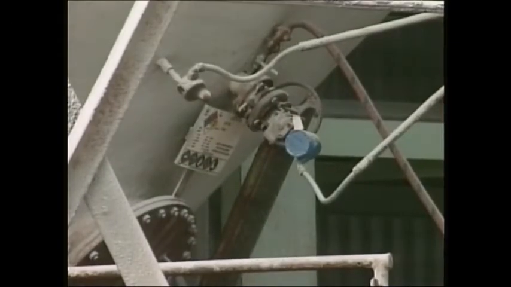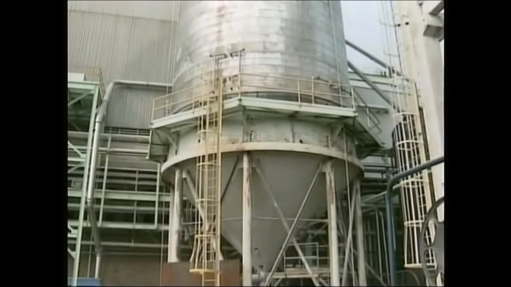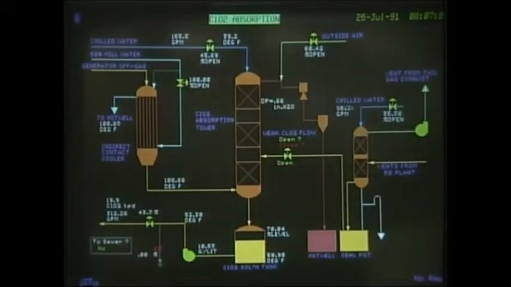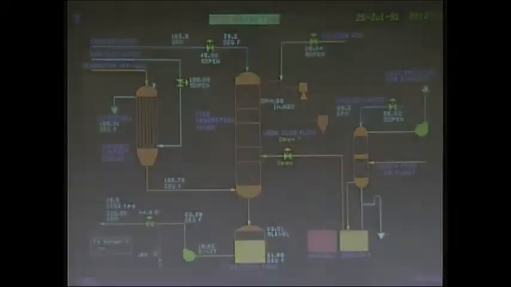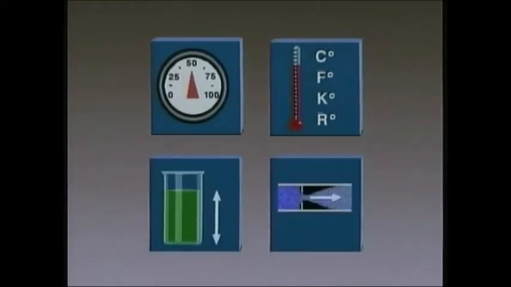Since many of the changes that occur in a process can't be directly observed, various types of instrumentation are used to monitor process parameters. Instrumentation systems take the monitored information and use it as an input in order to control the operation of system components and maintain the process within proper limits. In most cases, process parameters are referred to as process variables. Of course, specific process variables change from one system or process to another. Four of the more commonly seen variables are temperature, pressure, level, and flow.